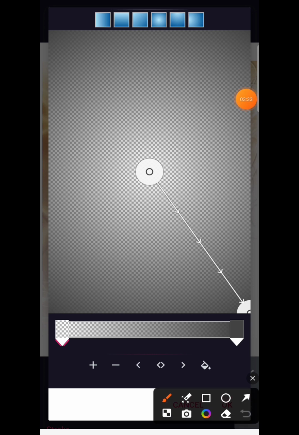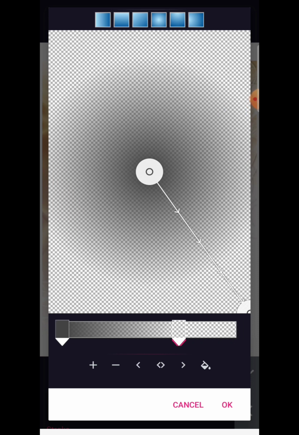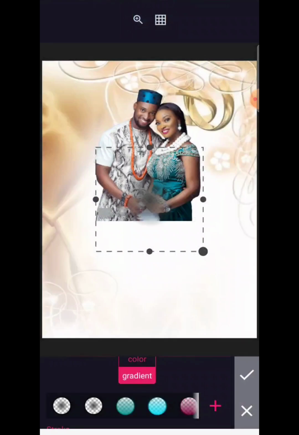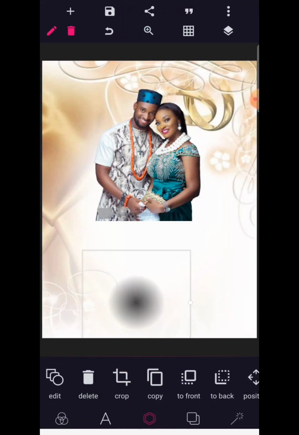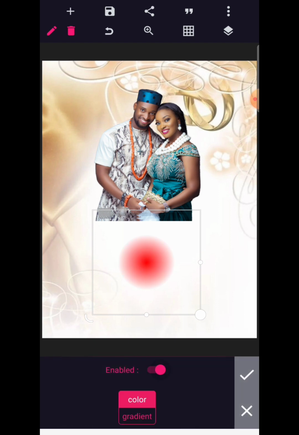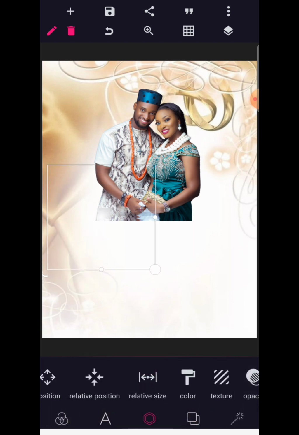But then come now to your swap button, which will allow you to swap the color. Then you can reduce this one, make it closer to the black, and as you can see we have this. Then click on the check mark and you have something like this, which is a shadow, but we are going to change the color into a dominant white, just so it fits with the image. So can you see the impact of it? Okay, we can place it here.